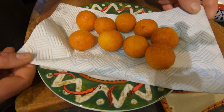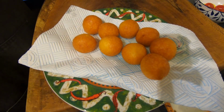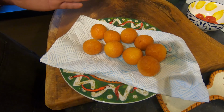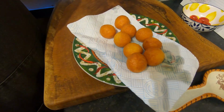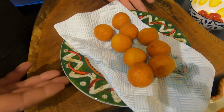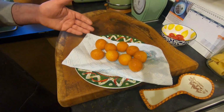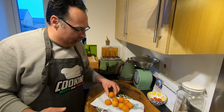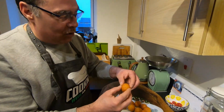Okay, guys, my masterpiece is ready. From 150 grams of Parmesan and 2 egg whites. Look what we did. It's absolutely amazing. I can say this is Italian style, guys. From nothing we create food. Now I can tell you, I'm going to try and I'm going to show you. Look.